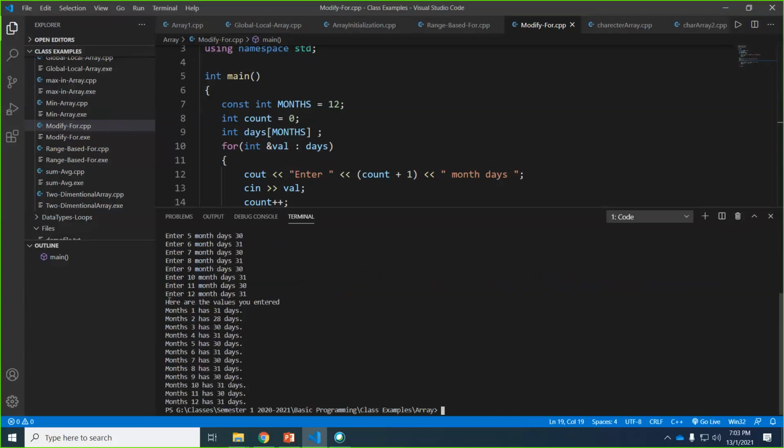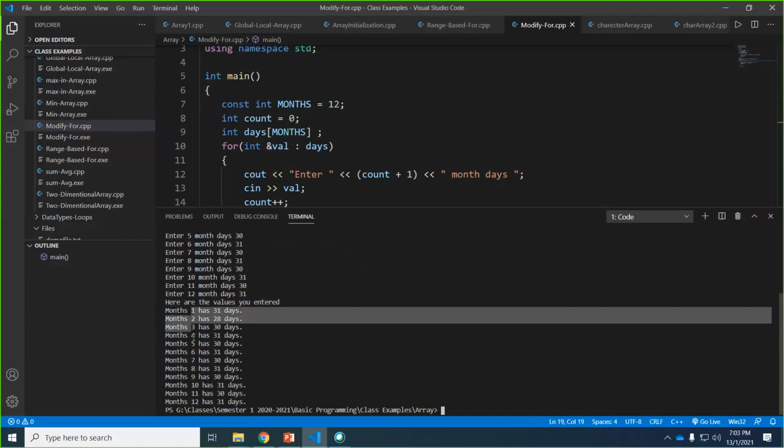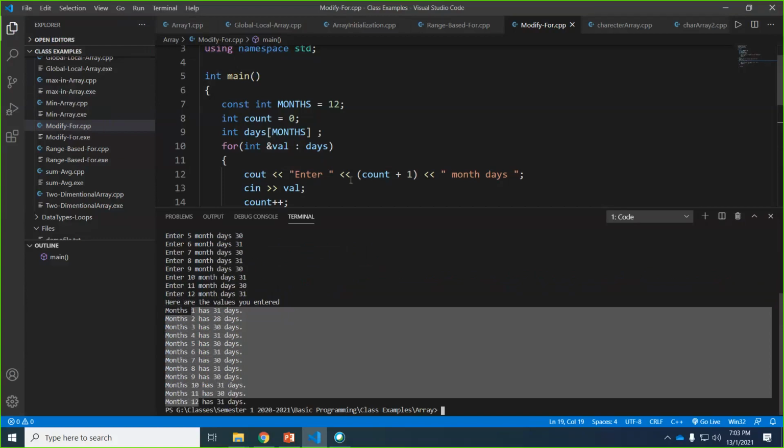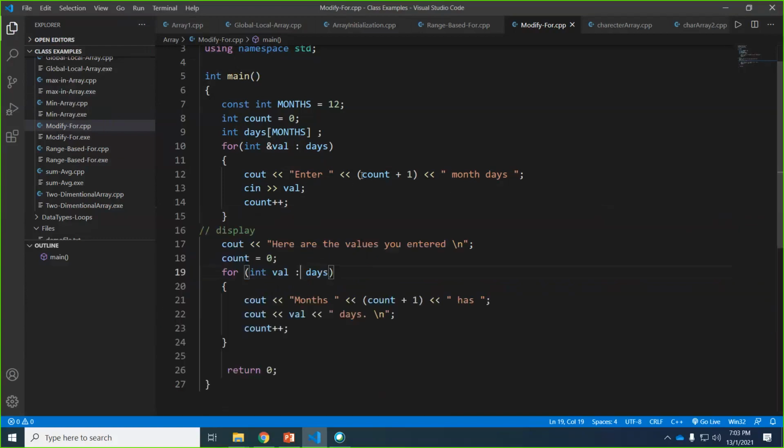After that, here are the values you entered: the first one this, the second one this. The 1, 2, 3 that I am displaying for this purpose, I just use this count variable, and this count plus 0. If you want to start from 1, then you add plus 1.